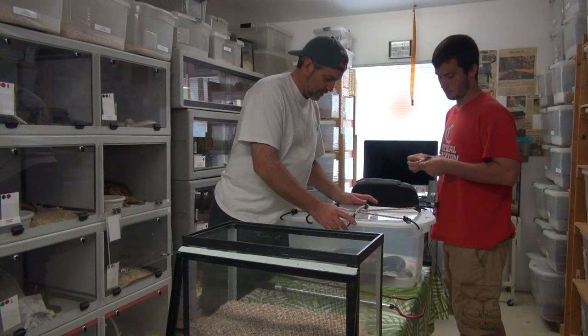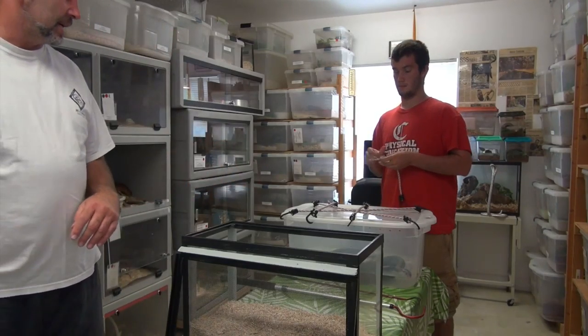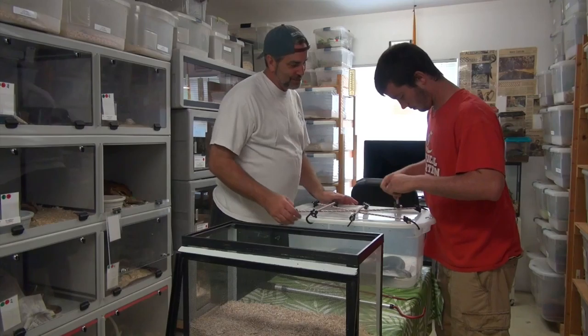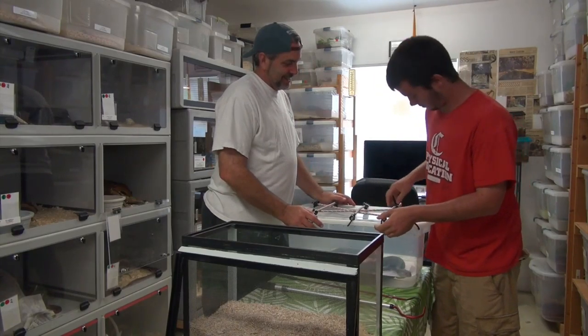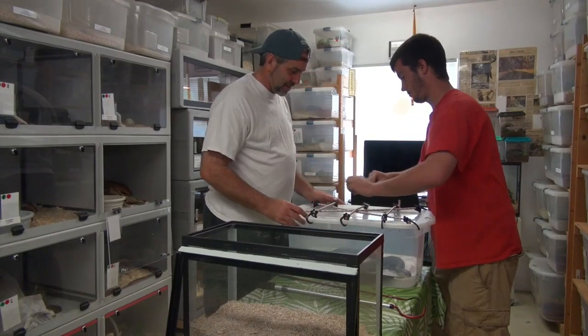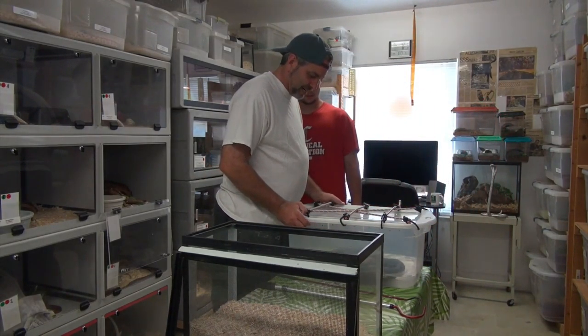All right, Kobe, you're going to be stuck in here. This is a really good way to get this snake to remove his skin, because it's difficult when you have to try to deal with an eye cap — especially with this animal because they are aggressive. You are not getting out of here.